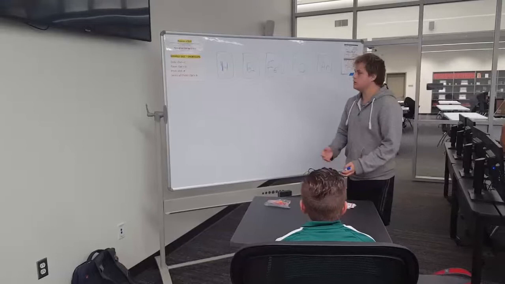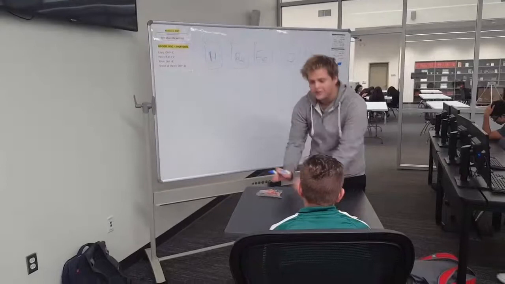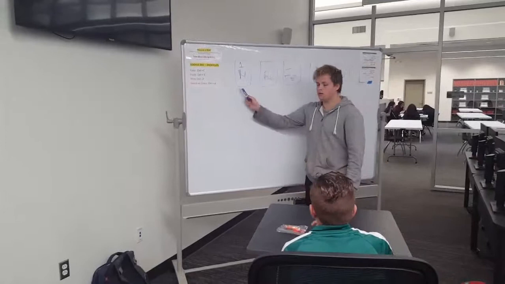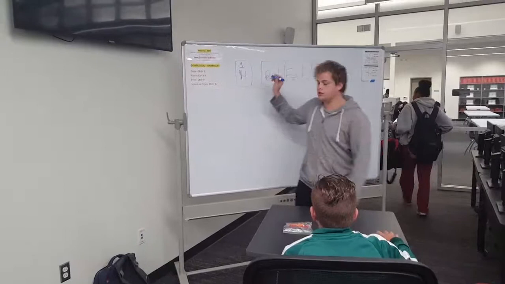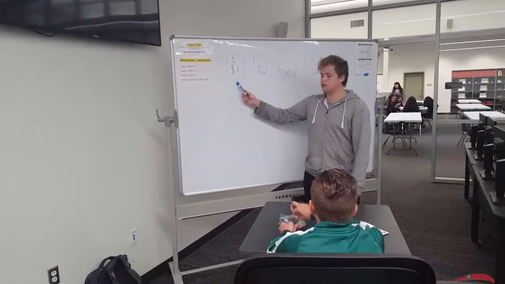What Riley is going to do is take these elements, which I'll write the atomic number for, and make the atomic structure. The first element we have up here is hydrogen, which has atomic number one. The atomic number for an element represents how many protons there are, and it's also equal to the number of electrons, so that it's neutral. For every proton, there's an electron. Most atoms, except for helium and hydrogen, have a neutron.